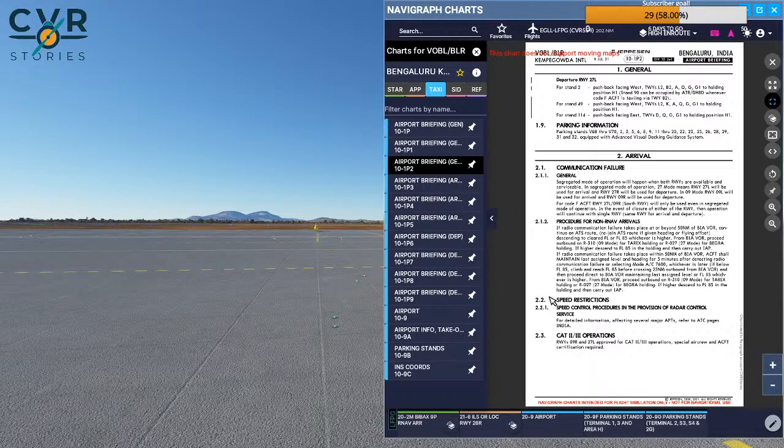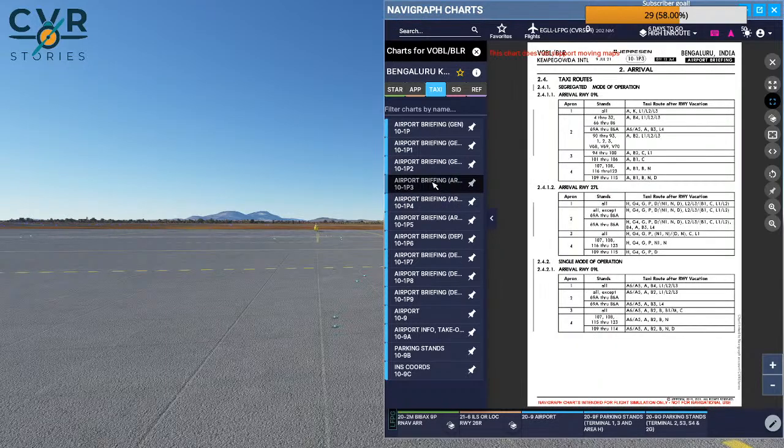In Mumbai, for your pushback, in these charts, your airport briefing charts, it tells you that there are standard pushback instructions for each runway and each parking stand. So depending on what parking stand you're on, when you contact the air traffic control for pushback, the ATC will just tell you cleared pushback runway 27, for example. Now, what that actually means, whereas say in Bangalore, you would get cleared pushback, say if you were going for runway 27, they would tell you cleared pushback facing east on Lima 1 or Lima 3 or whatever your parking stand and taxiway you have to push back on, what direction you're pushing on to.